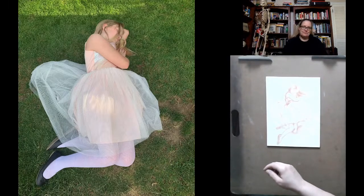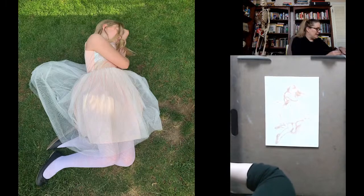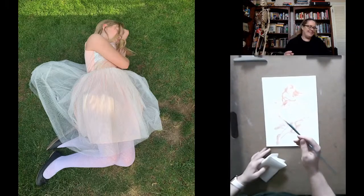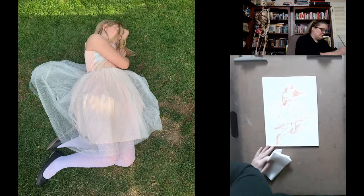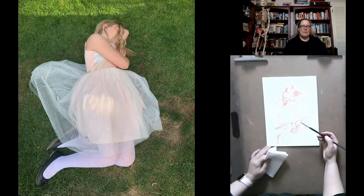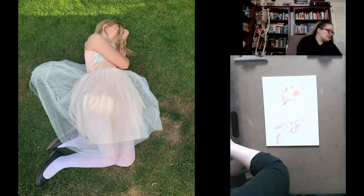Okay, so to start, I've got my Gamsol, and I usually keep a paper towel in hand. That's what what's-his-name said to do, and I think it works really well, actually, to keep a paper towel. But when I'm looking at this image, there's a lot of grass all around her, but I think what I'm going to do is start with her skin, because that's what we were talking about.